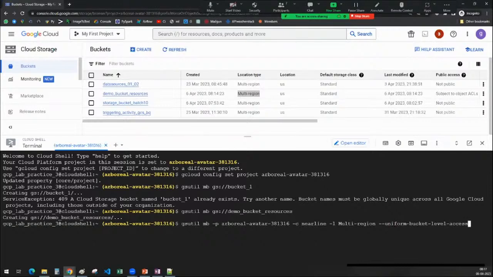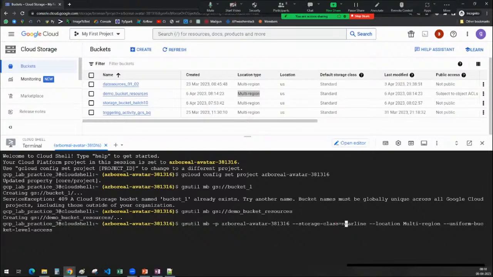Sir, if you don't understand this L, you can also mention location, so that is also fine. If you don't understand the storage class, then you can also mention hyphen storage class. I think we have to mention equals to.